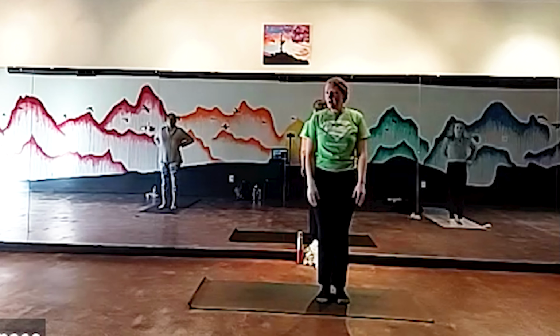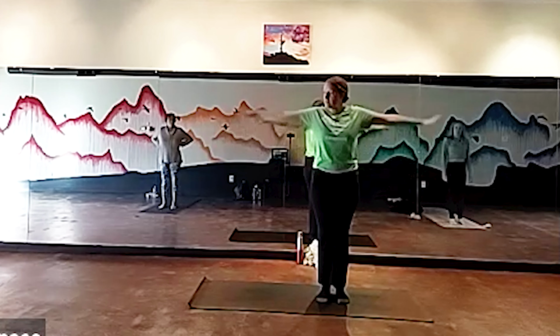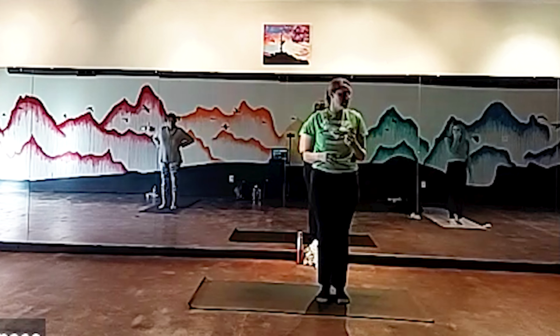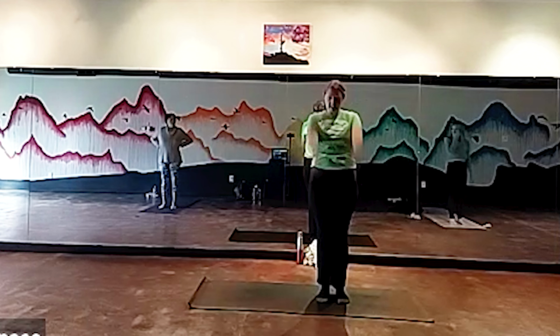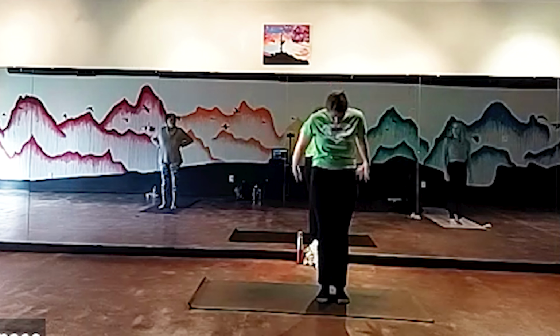The arm part will be swinging our arms forward and then out to the side and then forward before we drop down with that exhale. So I'll show you one round. Know that if you've got blood pressure issues, too high or too low, and this makes your head have any sort of blood pressure issues, make this just about the shoulders, just using the breath with the shoulders instead of the full going down.